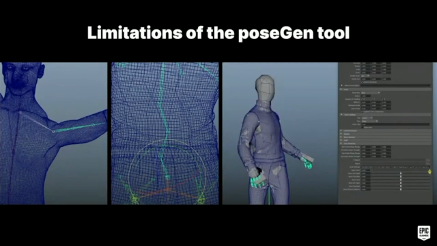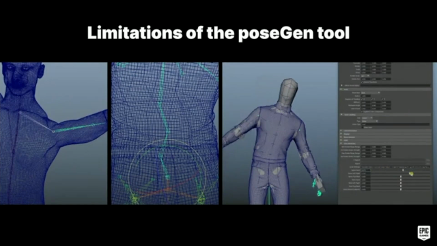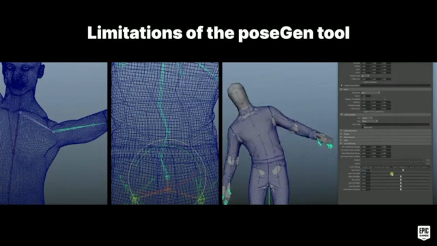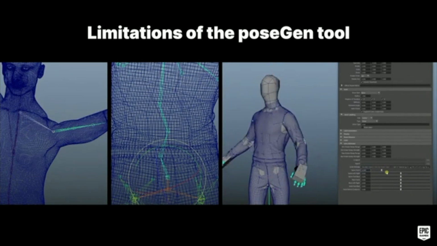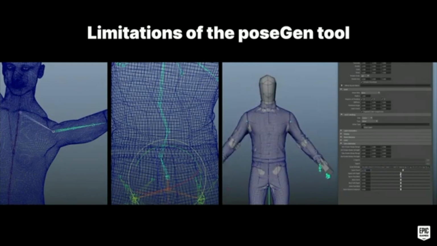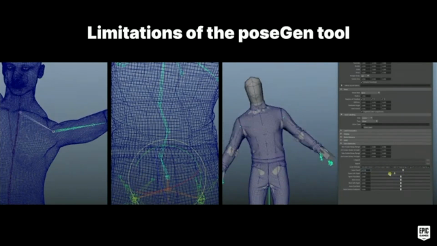So here are some examples of this. The tool has generated counter rotations along the spine. The biomechanical relationship between the clavicle and the humerus is not being respected. So generating training data can be a real challenge. So we want to make our training ROM as efficient as possible by reducing the number of bad poses.